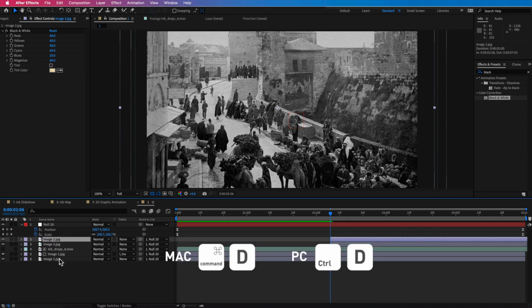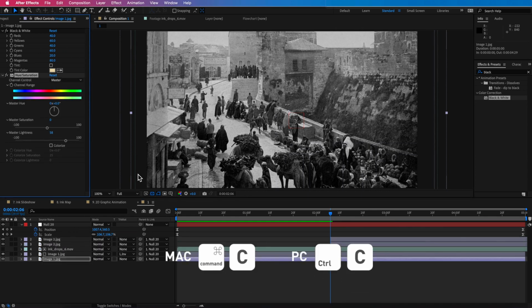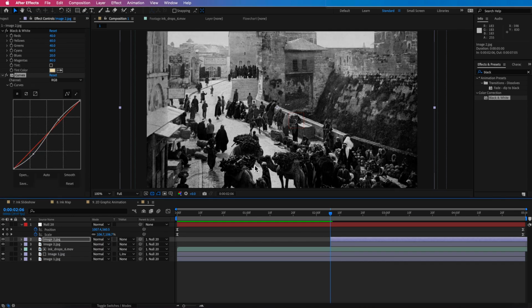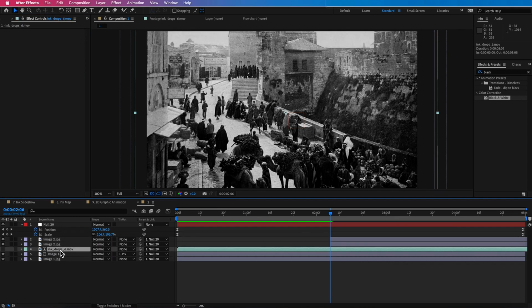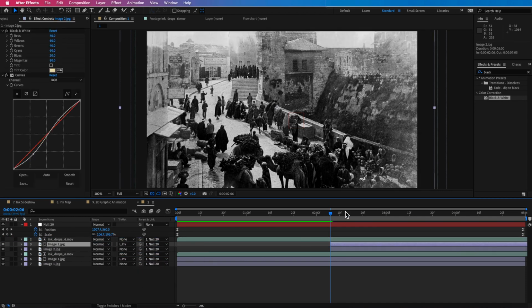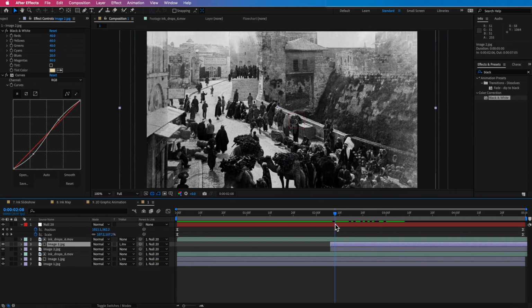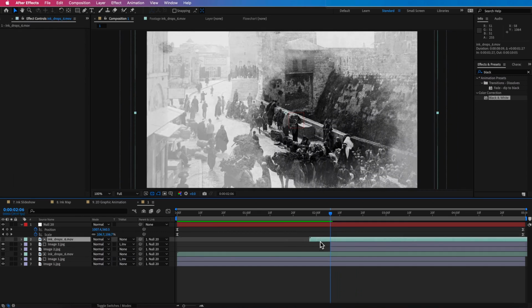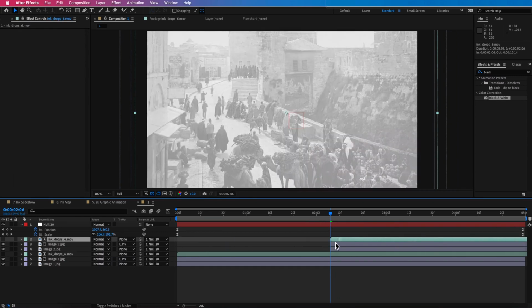duplicate that layer. Now with the original layer, what I can do is copy that lighten effect and put that on the bottom one. And with my top one, I can also take that curves and add the curves again. And then I can also take the ink map, drag that on top, and then set that layer to use that as the ink map. Also have to drag in on this layer so it controls the start of that ink map, and there we go, we have that finished effect.